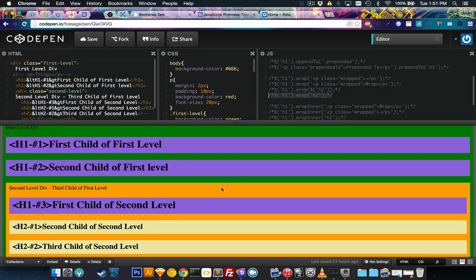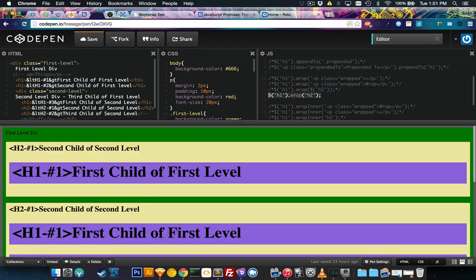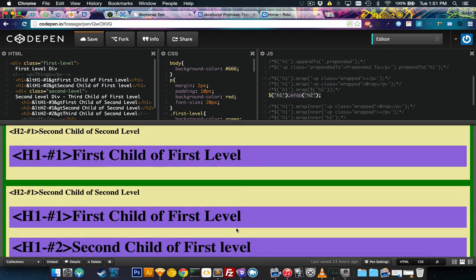It says, take this H1 tag, wrap it in the first H2 element that you find. Well, now this first H1 element has been wrapped in an H2 tag. So the first H2 tag that it finds is now this whole thing. So it's the H2, and I'll uncomment this one more time. It's this H2 that also now contains this H1. So it's now going to wrap this next H1 in this entire thing.